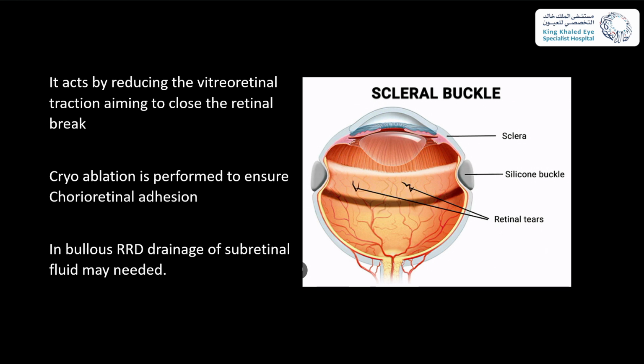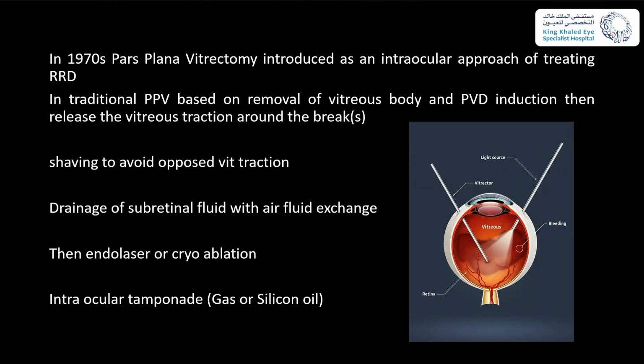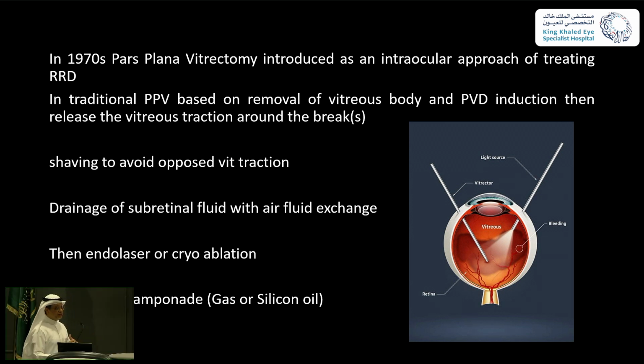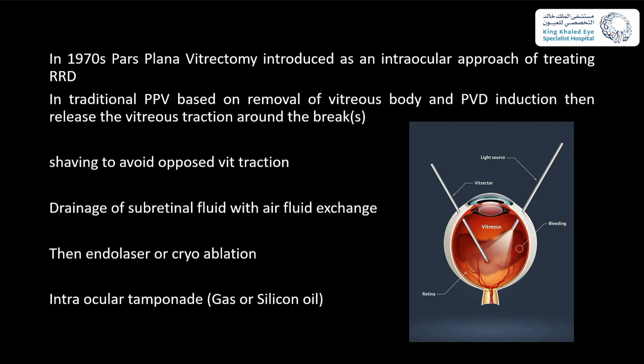By this technique, we can manage and treat subretinal fluid and subsequently dry the retinal detachment. In bullous RRDs, drainage of the subretinal fluid may be needed. Then later, in the 70s, pars plana vitrectomy started. It's a different approach. This approach is internal and is based on removal of the vitreous body and PVD induction.